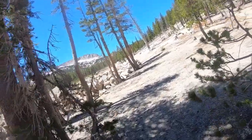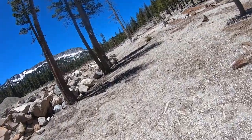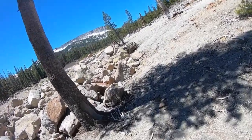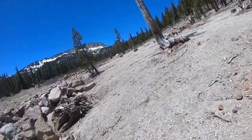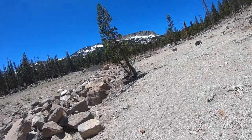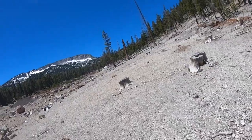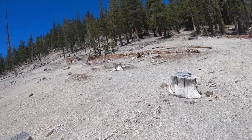Well, there are a bunch of dead trees here, which are probably related to the CO2 from the volcano. I don't see a lake — maybe I'm not in exactly the right place yet. I guess they're cutting down the trees now; don't want them to fall down on people. Here you go — the victim of the volcano.